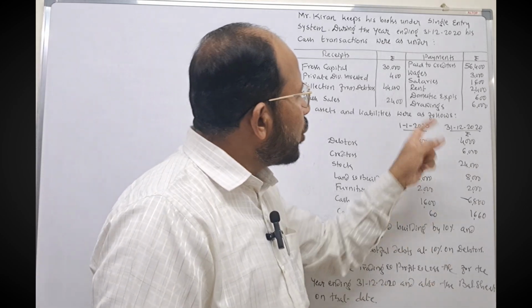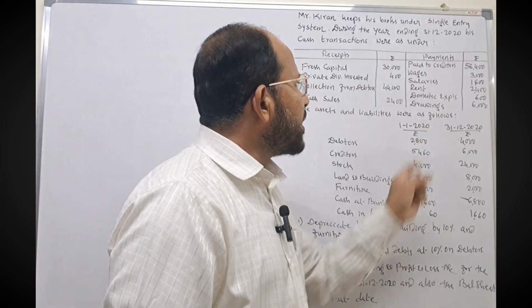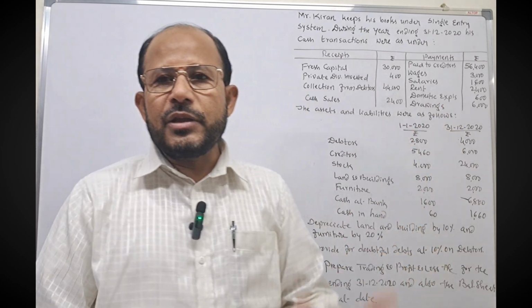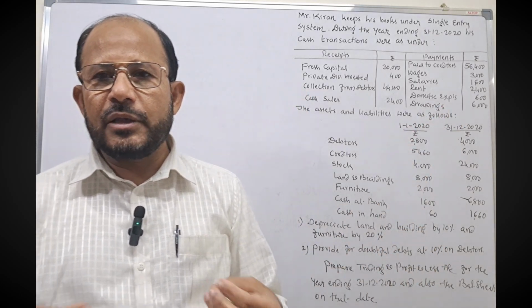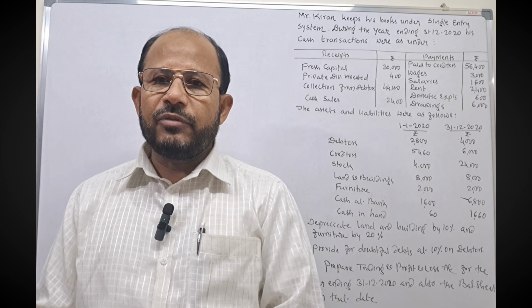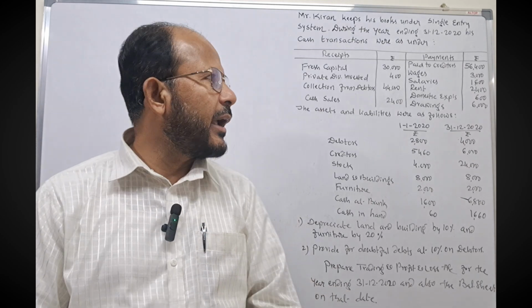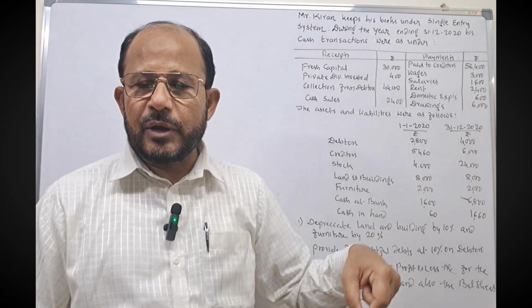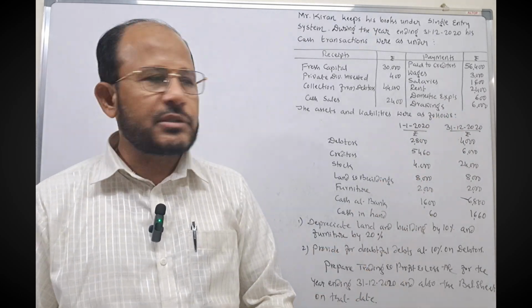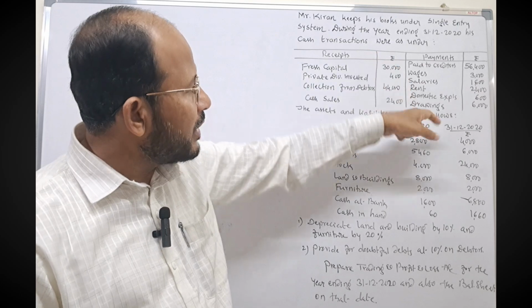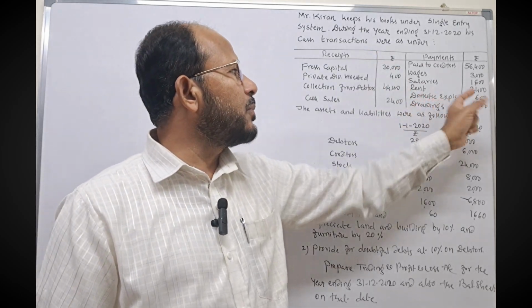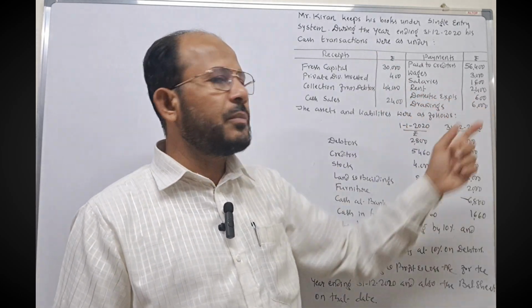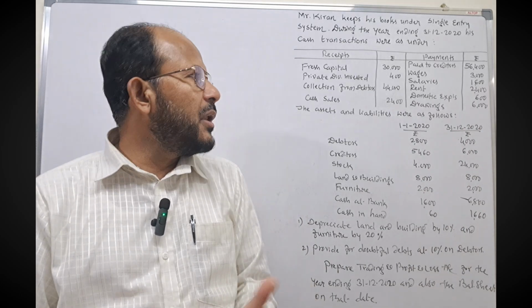Next, you see here domestic expenses are given. Next, drawings are also given. Drawings means the amount which is used by the businessman, either in the form of cash or in kind. Whatever is used for his personal purpose should be treated as drawings. In this problem, for domestic expenses rupees 600 is given. Again, drawings rupees 6,000. The meaning is the same.